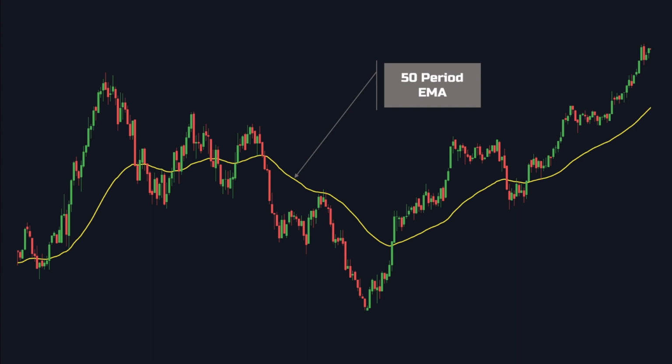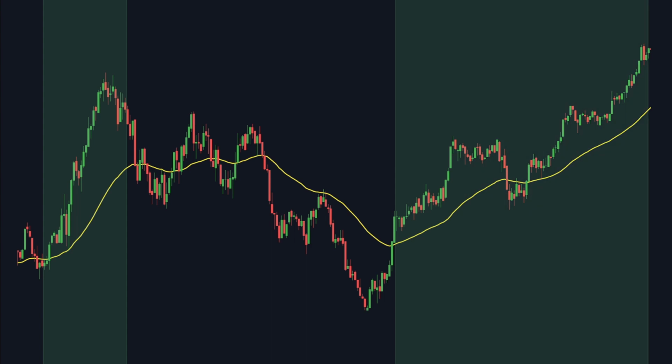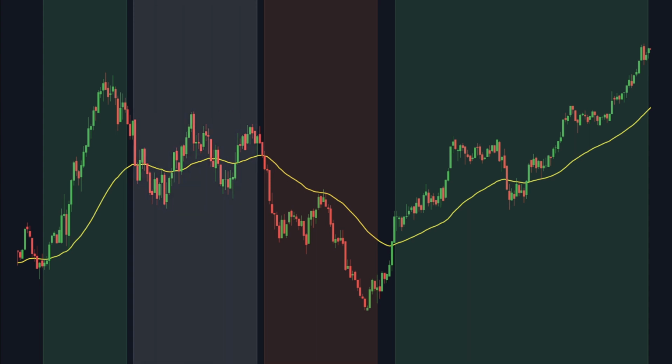However, the value can be updated based on the trader's need. With the help of EMA, it becomes more clear which way the price is trending. Anytime the price is closing above the EMA line along with the EMA line moving upwards, it indicates an overall price uptrend. While price closing below the EMA line with the EMA line moving downwards indicates a market downturn. It is also important to note that the EMA line may not be the best trend indicator when the price is moving sideways.